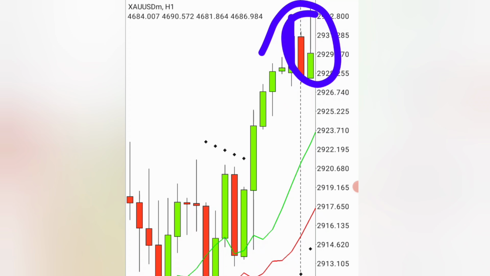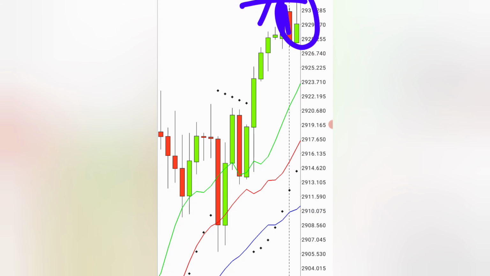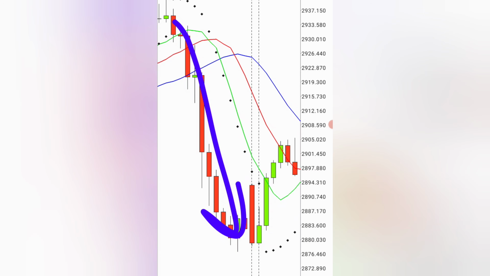Just after the 5th candle, this way you start to see the red candles. So exiting exactly right here will be the actual best, because sometimes the market will actually turn and go all the way to the other side.